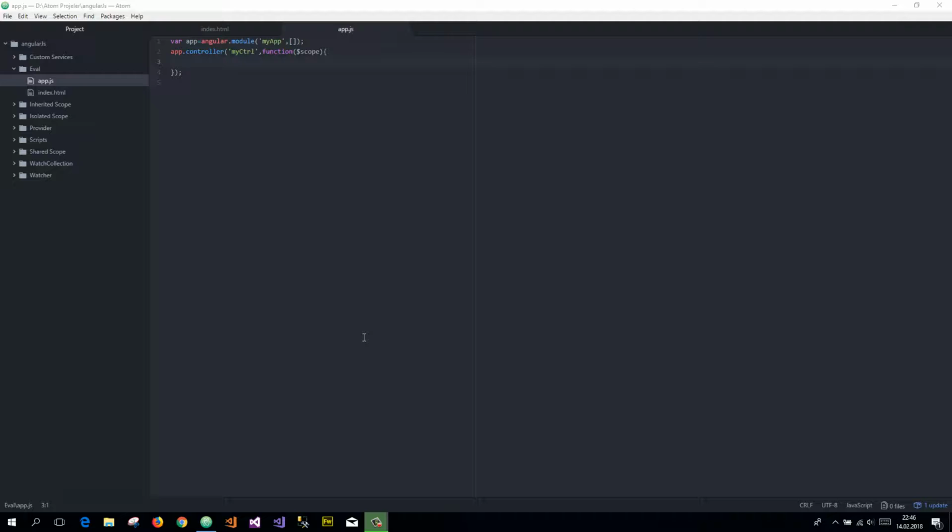This video will show you the $eval function in AngularJS. What is the eval function? The AngularJS $eval method is used to execute AngularJS expressions on the current scope and returns the result.